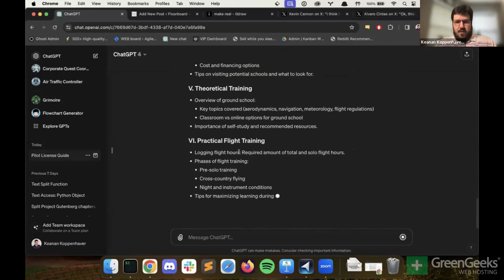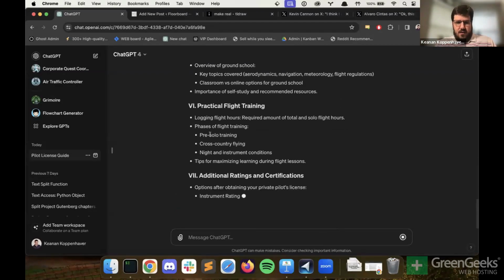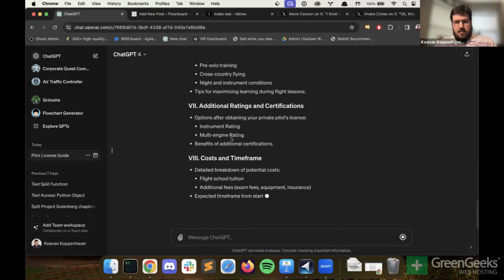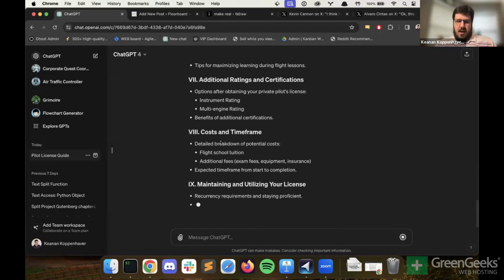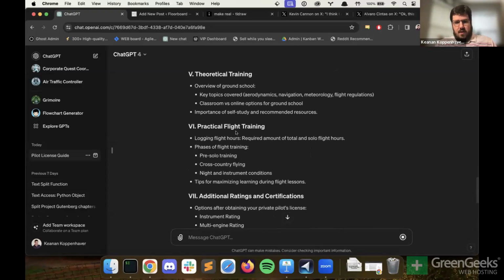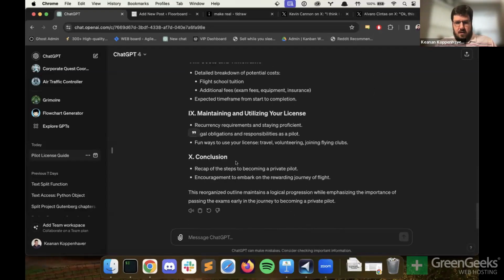So we could go back and forth with this as long as we wanted to. We could ask it questions about specific bullet points if we didn't really understand what it was suggesting there. But in the end, very quickly, you can have an outline that is ready to start writing with just by asking a few questions through ChatGPT.